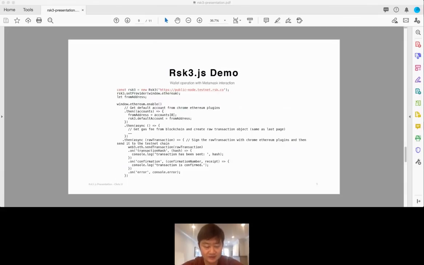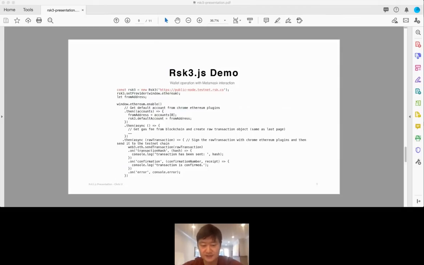It's an account managed by the MetaMask plugin. The MetaMask plugin is on the user's computer, which you don't have access to. So by setting the provider to window.ethereum, you get to talk to the user's wallet, say MetaMask.